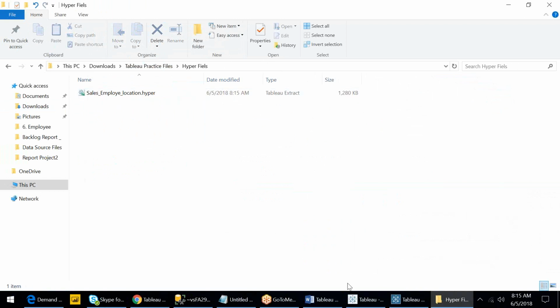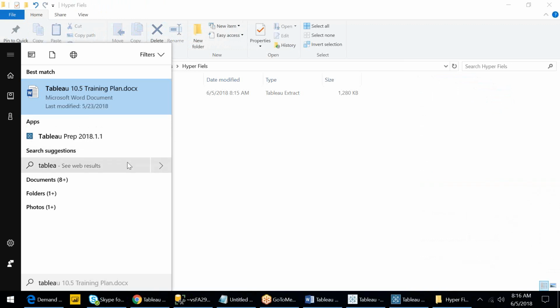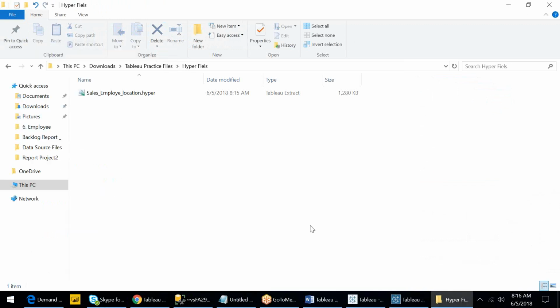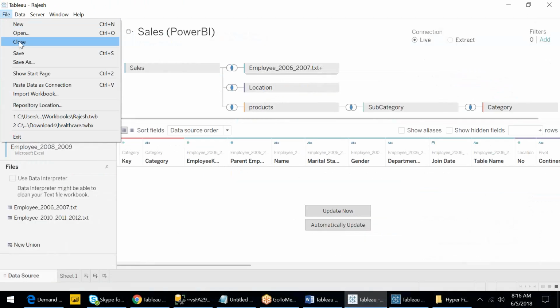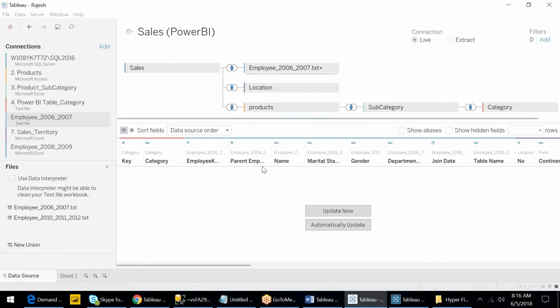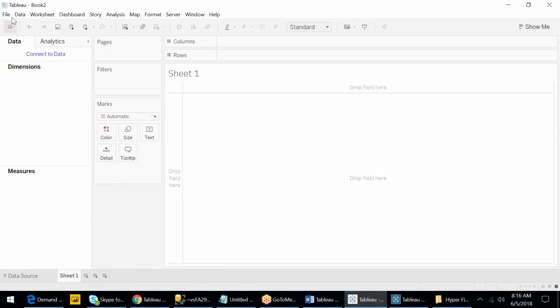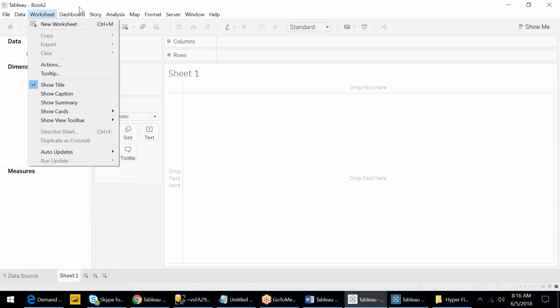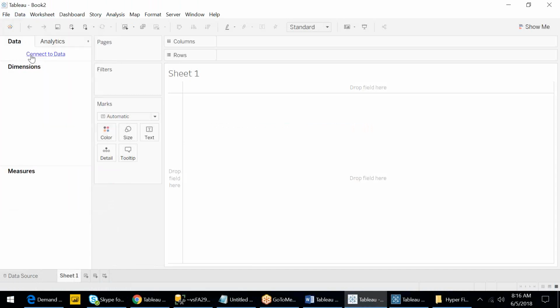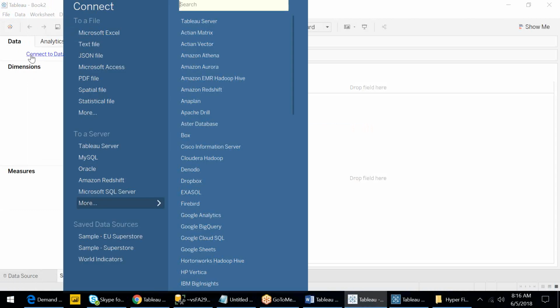Now, what we are going to do, we will open Tableau desktop fresh. Or with the existing one, we can try. So we'll close this one. This is not required now. I'm opening the new one. Connect to data. Where is your data? Your data is in the form of hyper? Yes, in the hyper format.